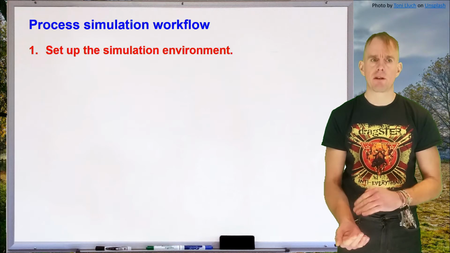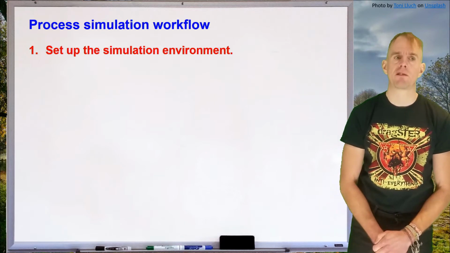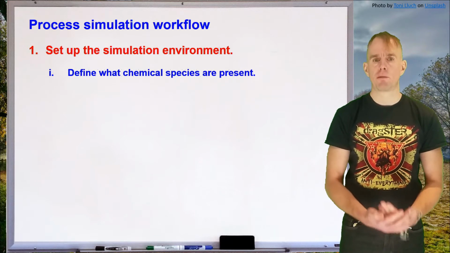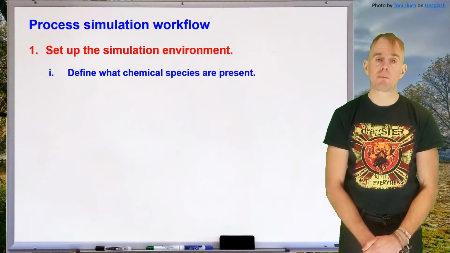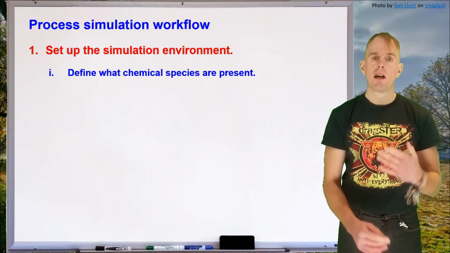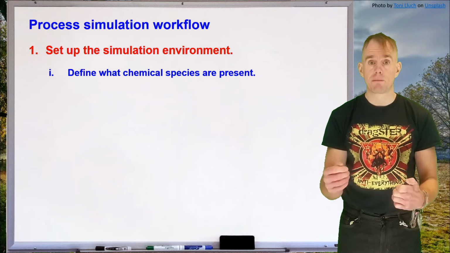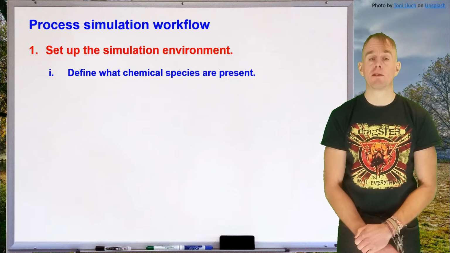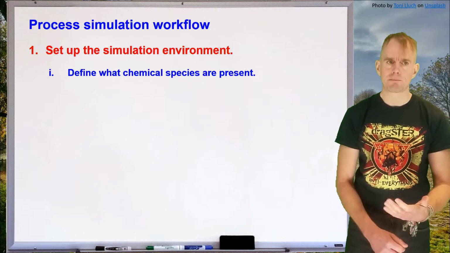There are two steps to this. Firstly is setting up the simulation environment. Let's talk a little bit more about this. Within the simulation environment, you define what chemical species are present. Hopefully these will be within one of the process simulator's databases. If not, in many simulation tools, including UniSim and HySys, you have got the option to build up chemical species using functional groups. This can be somewhat long-winded and is out of scope of this particular tutorial and lecture. However, you need to be aware that that capability exists.